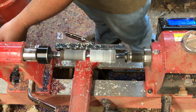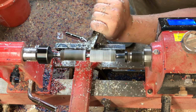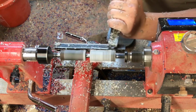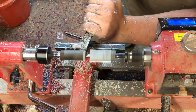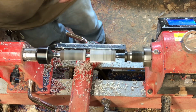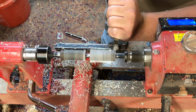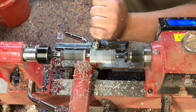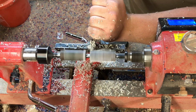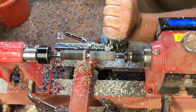Get a little bit more speed on this. And I can already tell that this is going to be one heck of a mess to clean up. So I'm going to try and go to this half-inch round carbide tool. Should have probably started with this one to begin with.